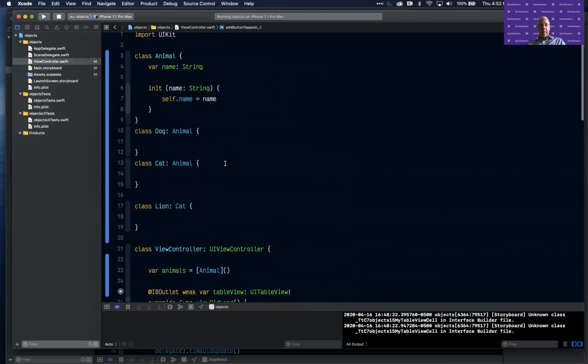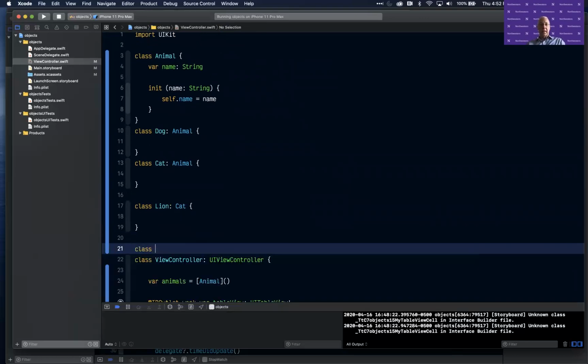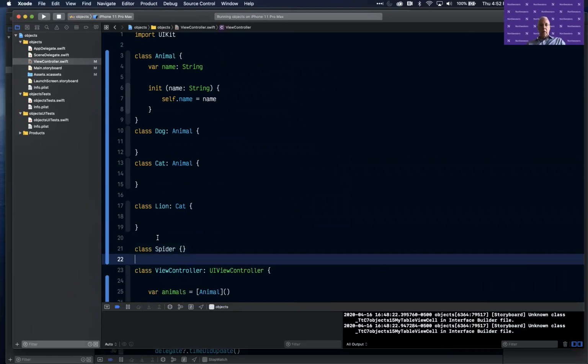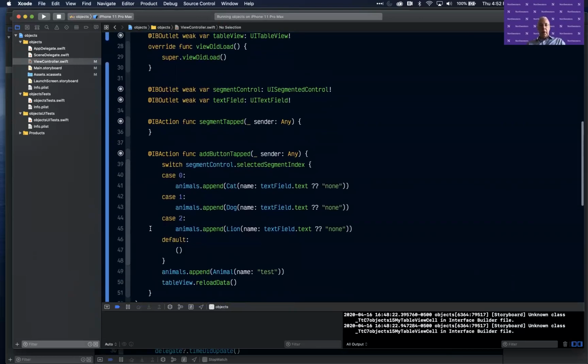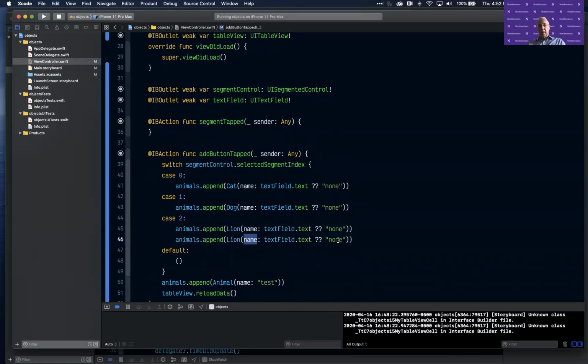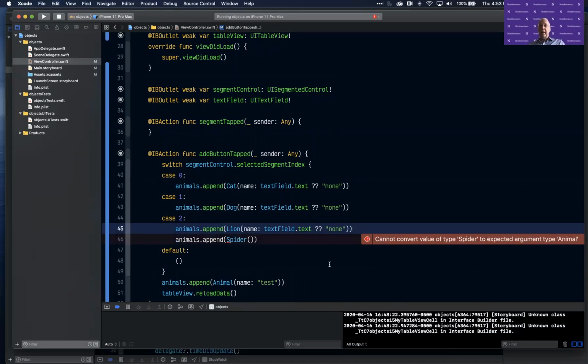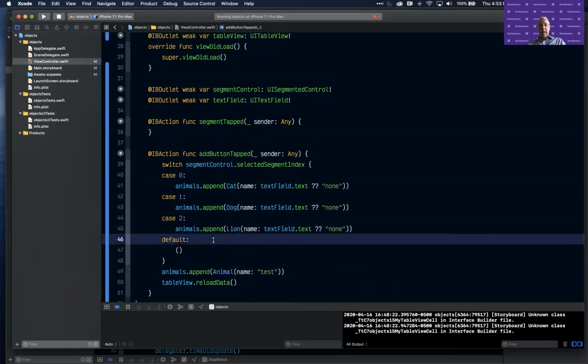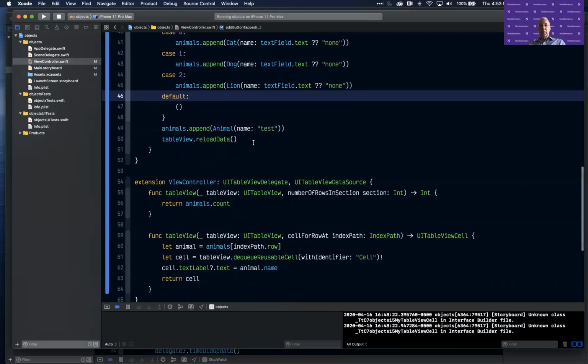So for example, if I were to come up here though, and let's just, to show this off, if I say class spider, and in my world, those aren't animals, they're just evil. So we have the class spider. Now, let's suppose I want to add in the spider. So I'm going to go over here, take all this out because that class didn't have a constructor. And I'm going to say spider. I'm going to put a spider in there. Nope, won't allow it because it doesn't inherit from animal. So we're going to take that out and love the fact that this is happening. Okay, so we can put all the cats and dogs and lions and tigers and bears, oh my, we can put them all in the same animals array.